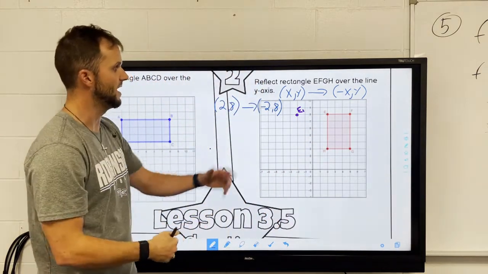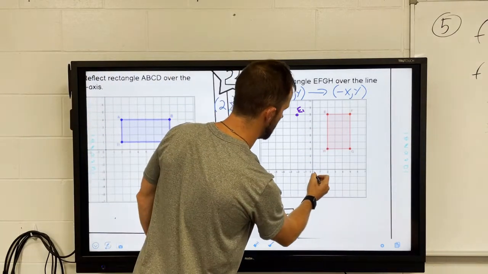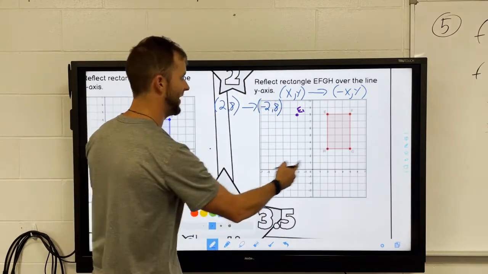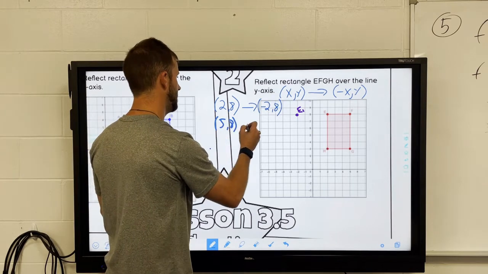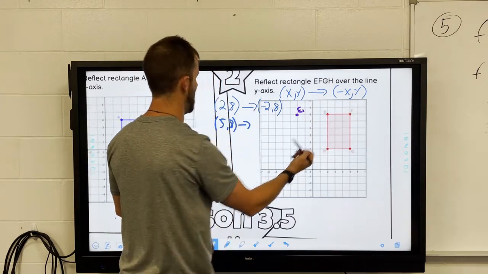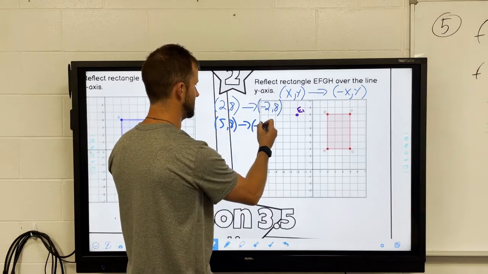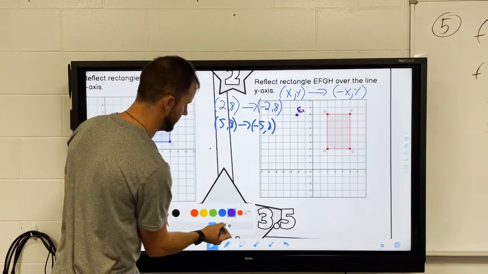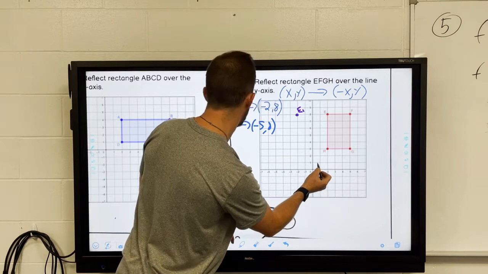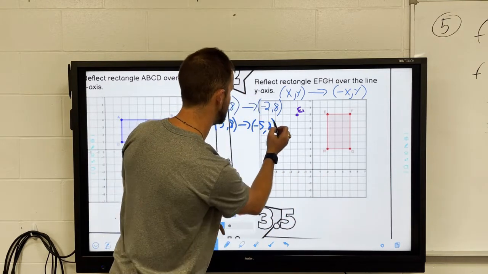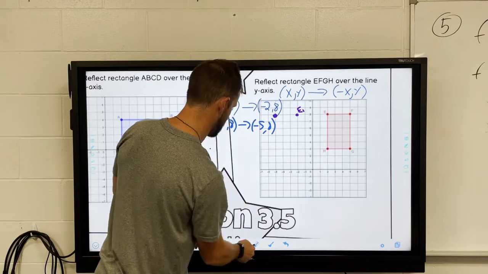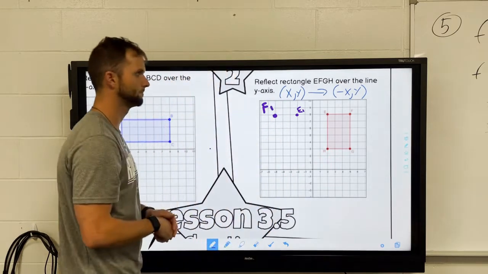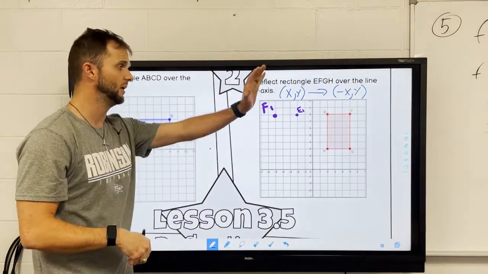Now I'm gonna do the same thing with F. So F is all the way over here. So I'm gonna go over 1, 2, 3, 4, 5, and then I'm going up 8 as well. So with that being said, 5, 8 is gonna be my coordinate, and then I'm putting it through the rule negative x, y. So I'm changing the x coordinate to its opposite and keeping the y coordinate at 8. So that coordinate there, if I was to change the color here, bigger dot here, is gonna be over 5 and up 8. So I'm going over 5 and then up 8 should stick me right here. So ladies and gentlemen, if you can see it, this is actually gonna end up being F prime, okay? So that's how you would do it mathematically, by putting it through the equation.